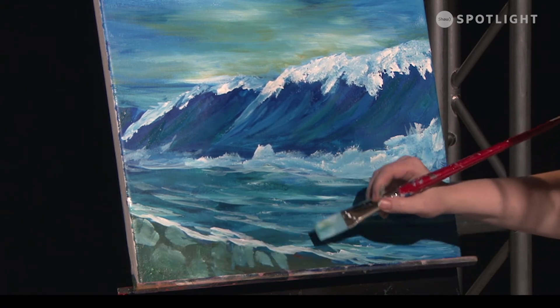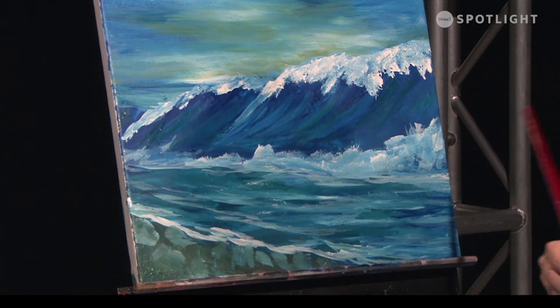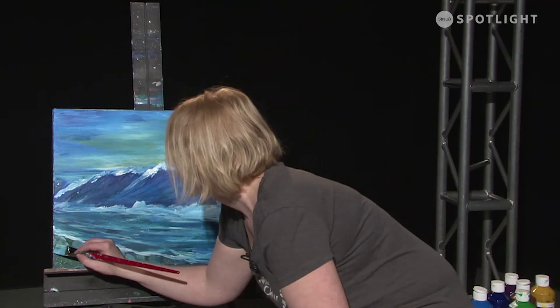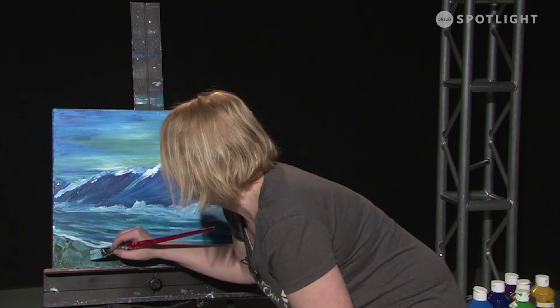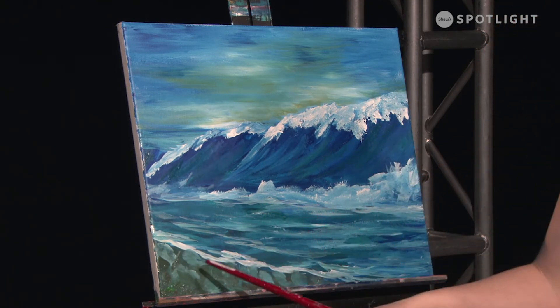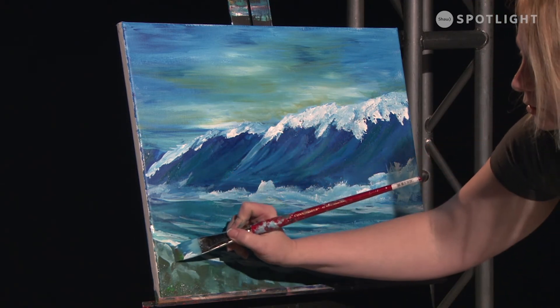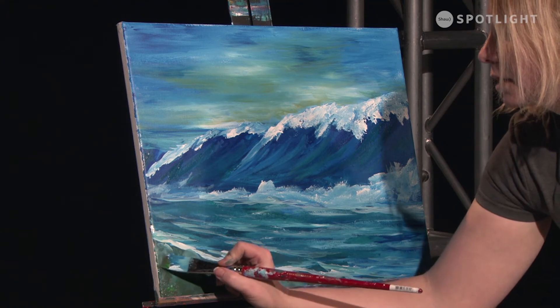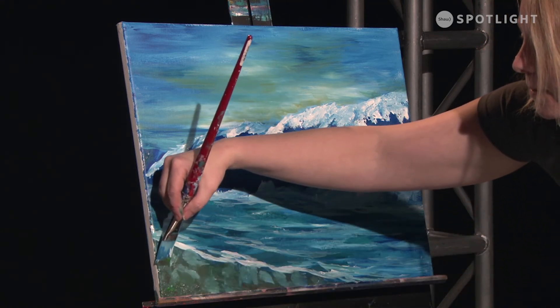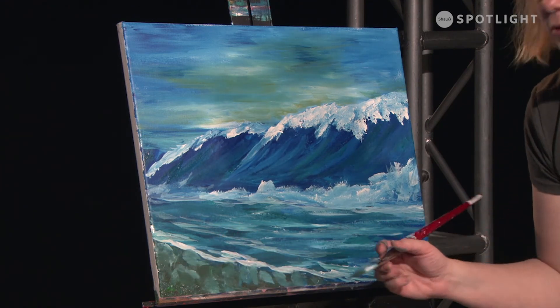Throwing some rocks in here. Notice how all these rocks are sort of the same color — I'm not too worried about that right now. I'm going to adjust that with some brown and that kind of weird green I threw on my palette — it's the sap green, not the phthalo green. Now I'm just going to cut in around some of these rocks, give them a bottom. See how there's a rock now? There's a side of the rock. You're just playing with darks and whites right now, so it's all just fun.